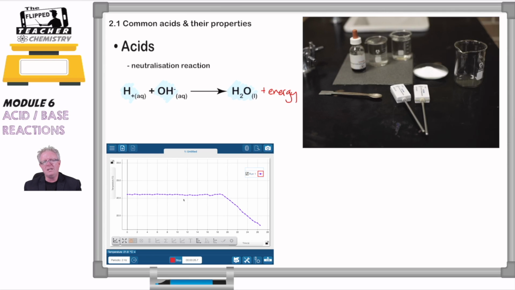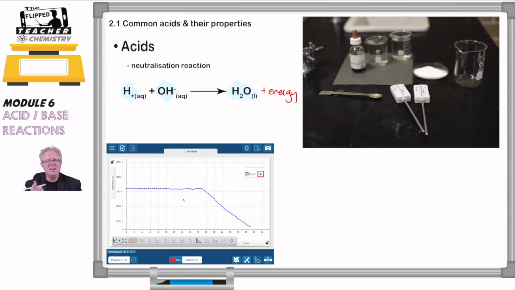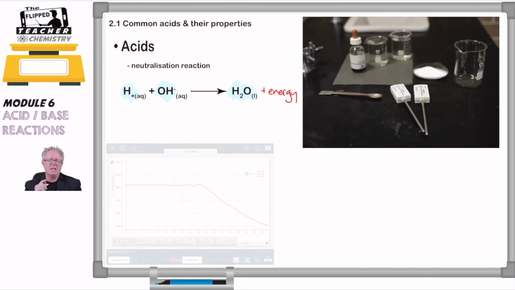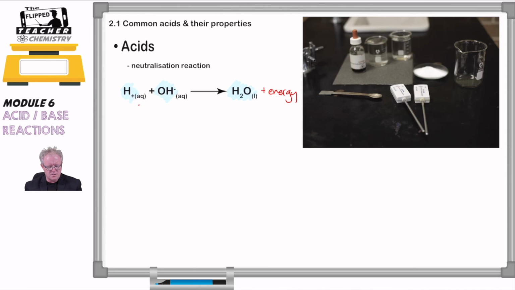Really interesting. Doesn't that just contradict what I just said? Well, you'd think so, but think about what's happening here. This is where I want to get your problem-solving brain into action. So I just said that aqueous H+ (oh look at that, the plus is down the bottom, we should put it at the top) combines with aqueous OH- to give us water. That's exothermic. Why is this other one endothermic?